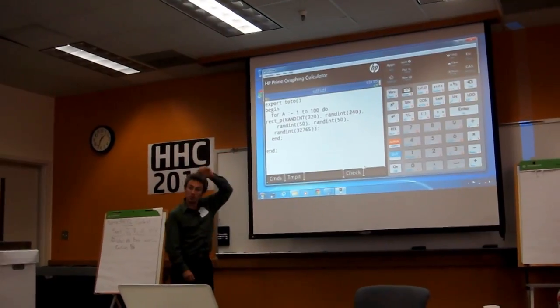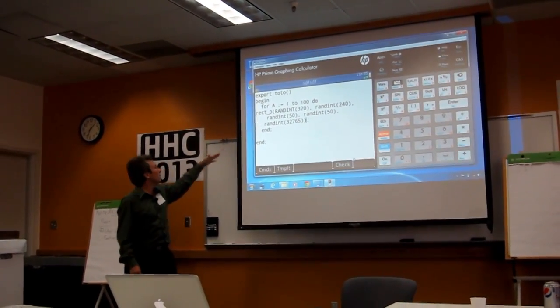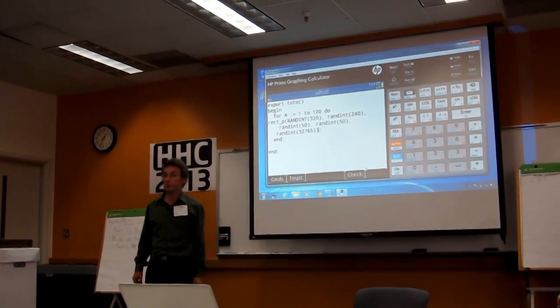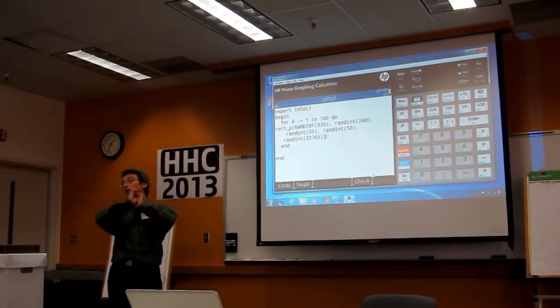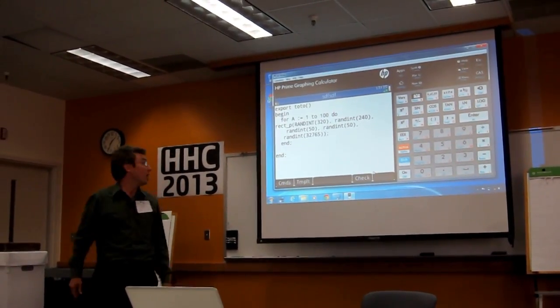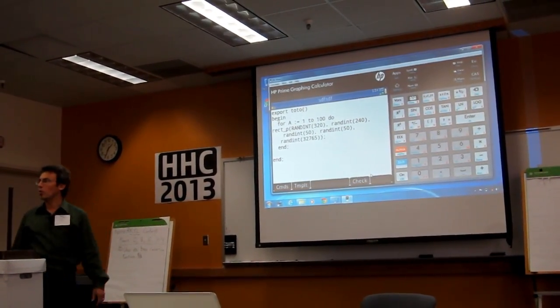Something like the rectangle function can take between 0 and 6 arguments. So if you put 0 arguments, it's going to assume the rectangle is going to fill the whole screen or the whole graphic, and it's going to be G0, and the color is going to be, I think, white from memory.